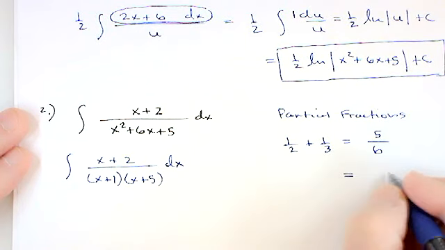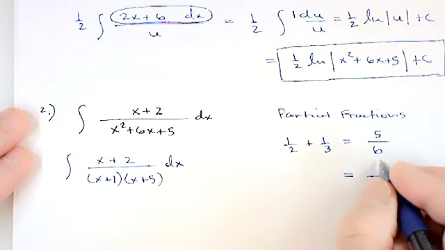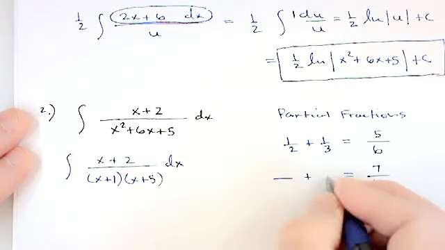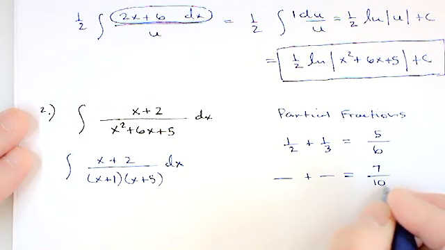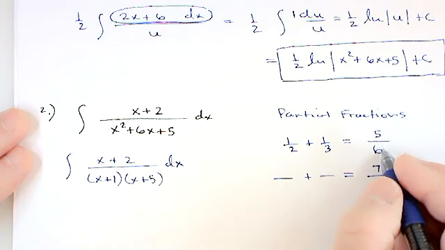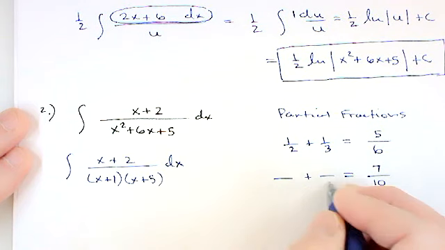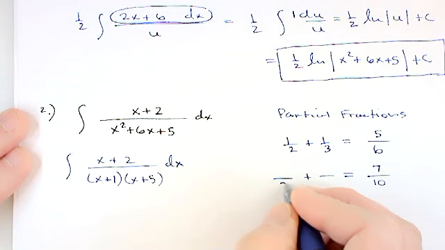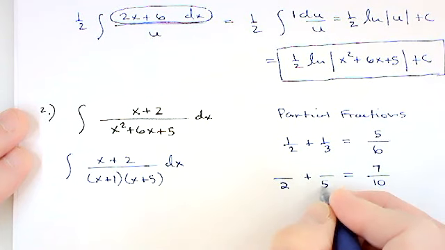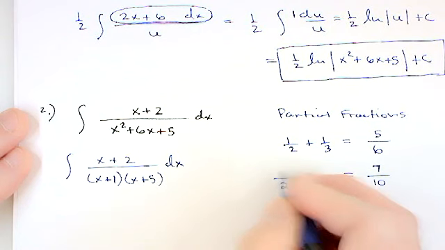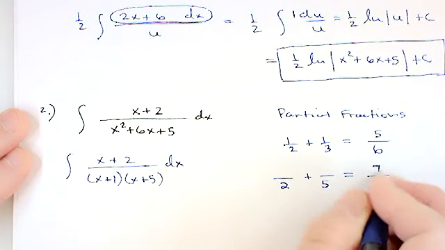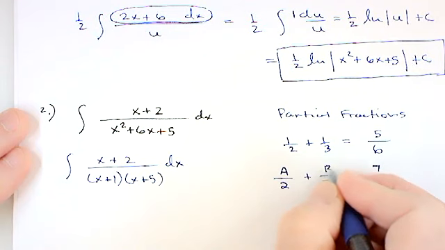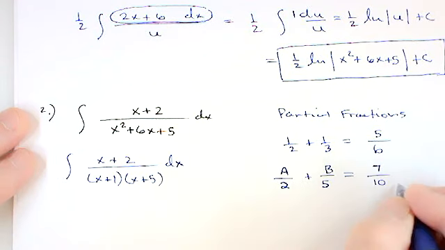What partial fractions is all about is, what if I gave you the answer? Like, what if I said 7/10, and I said, well, I'm thinking of some fractions that would have given me this as a sum. Well, if we use this as a model, we think about what the denominators would have been to give this 7/10. 10 is 2 times 5, so it would make sense that one of the denominators was 2, the other one was 5. And we could figure out what the numerators are so that when I add them, I get 7/10. So what we could do is temporarily call this numerator A, this one B, and then try to figure out what A and B are.